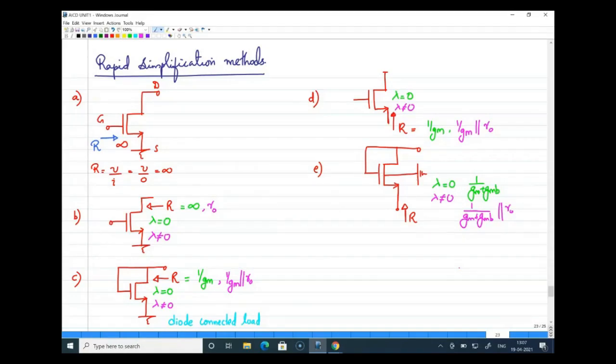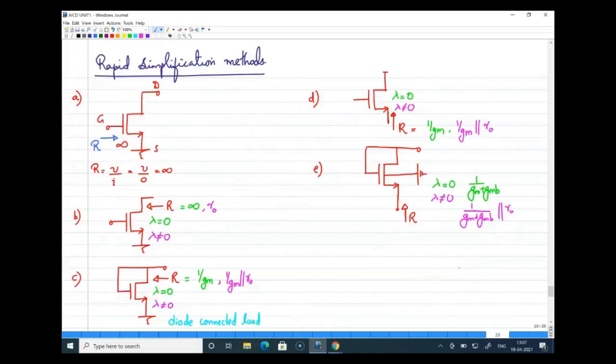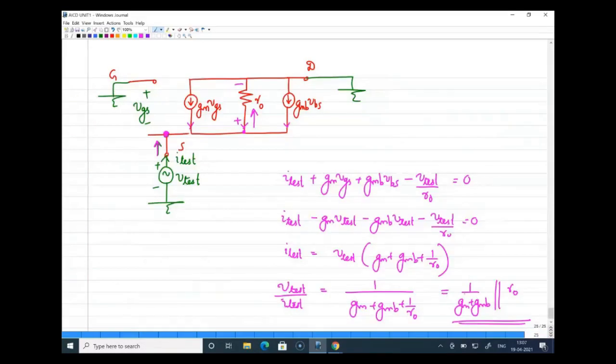because the only difference when we treat this body terminal here is we know that in the small signal equivalent circuit, you have one more current source adding in parallel. And since both VGS and VBS have the same voltage, there are two current sources in parallel, so those currents are getting added, and you can simply put a gmb along with your gm. Right. I hope this is clear for you guys. I got the result as 1 by gm plus gmb parallel to R naught.